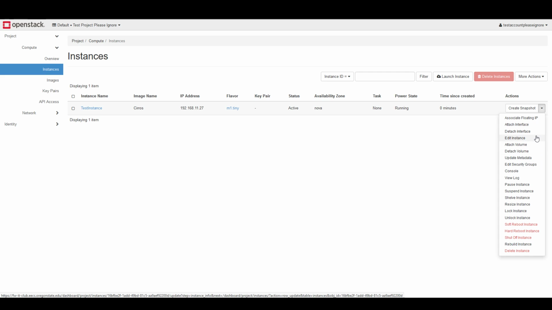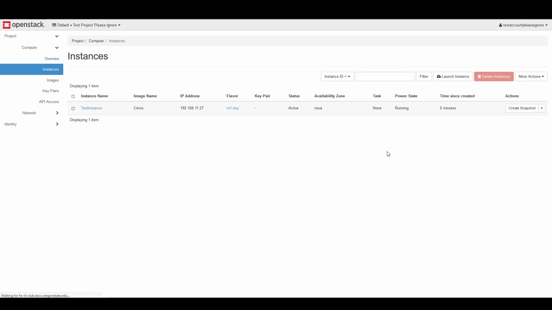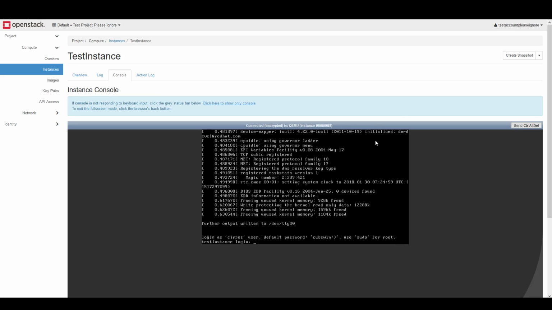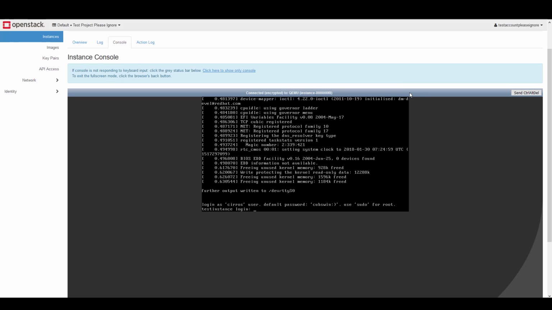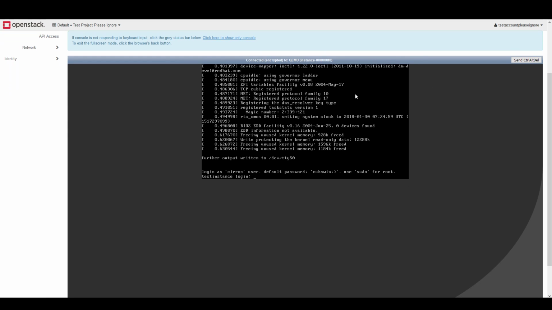Right now, the thing we primarily care about is this button that says console. It's actually a virtual console to our VM. There's a trick to this console, and that is this gray bar. You have to click it.